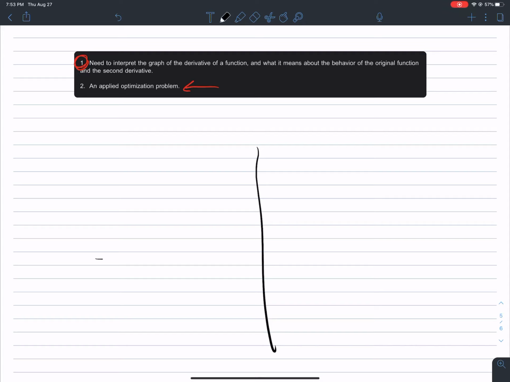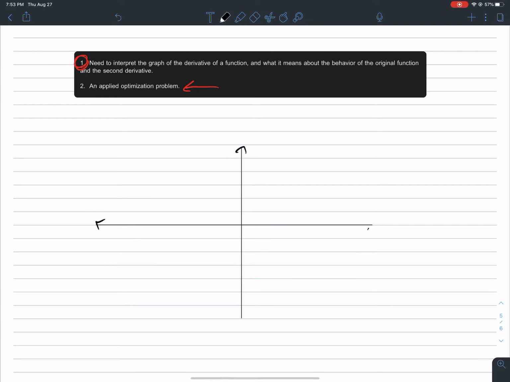For some simplicity, let me draw a better graph for you guys. You guys are worth more to me than that curvy graph, okay? So here's my little graph. And we're going to make it a cubic function. An ugly cubic function, but a cubic function, okay? So let's just assume that this right here is f prime of x. This function is f prime of x. So we're looking at the graph of a derivative of a function.